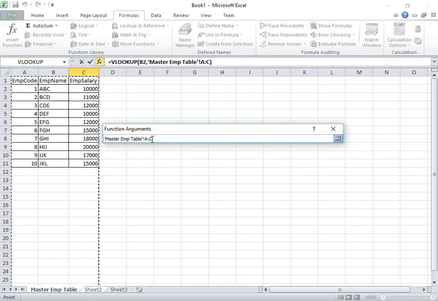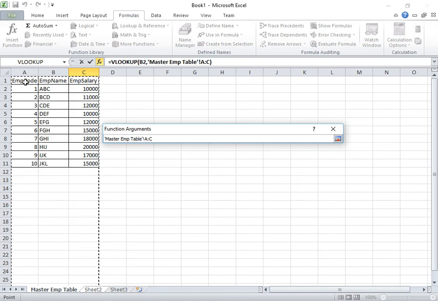My recommendation is to use this in case the table might grow over time and we have more employees added with their employee codes, names and salaries. So without changing this VLOOKUP formula, the formula will still be valid if more rows are added to this table.